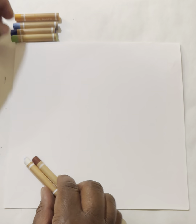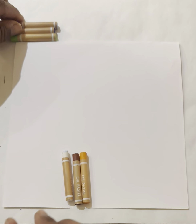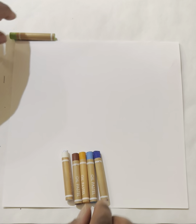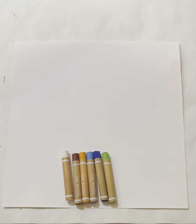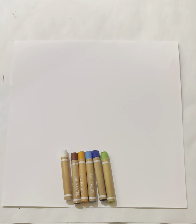Let's get started. You'll need a white pastel, a brown, an orange or red for one of your fish, one light blue, one dark blue, and any type of green pastel. Blue and orange are complementary colors — they're opposite each other on the color wheel — so our art is going to be really bright and exciting.